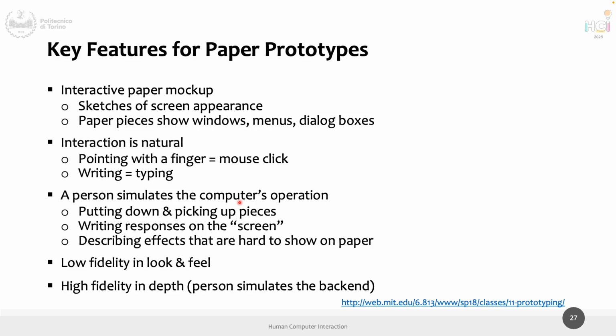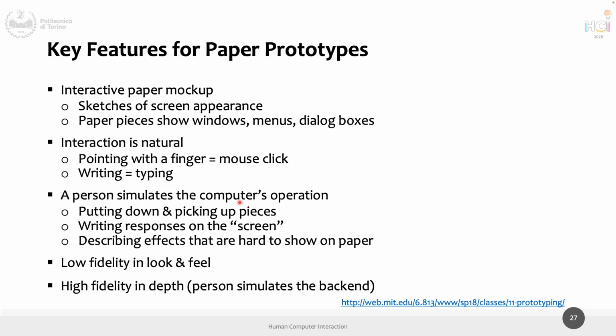When you want to use a paper prototype, you have one person using it and the other person being the computer, simulating what a computer would do in an implemented system. So we put down pages and screen pieces, and if I click somewhere, the new page arrives, and they move a new piece of paper according to what the person interacting with the prototype does.